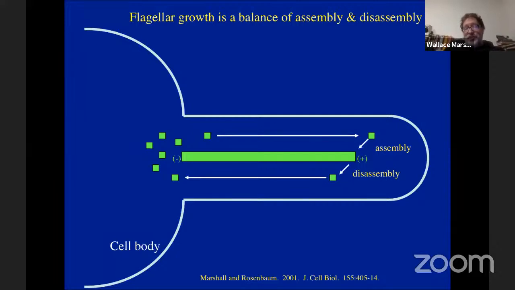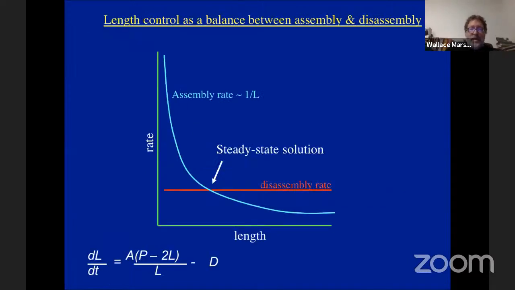There's constant addition of new tubulin out at the tip of the flagellum, and it's balanced by constant removal of tubulin, which is why the length reaches a certain steady state length. And so length control becomes a question of how you balance these two rates, assembly and disassembly, to give you the length that you want. What we know is that the rate of disassembly is apparently length independent. So tubulin is constantly being removed no matter how long or short the flagellum is. And we have measurements indicating that the rate of assembly goes as 1 over the length. So as flagella get longer, they assemble more slowly. That's because as flagella get longer, there are transport complexes that are required to move tubulin out to the tip, and the rate at which those complexes move into the flagellum goes down as 1 over L.